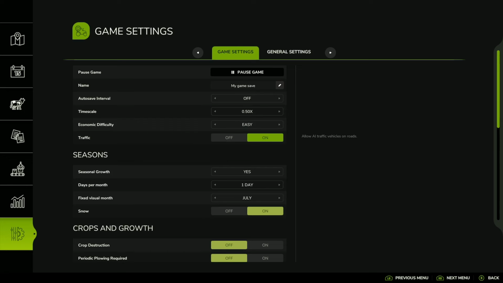Why did it do this? Every now and again, I come into the menu and it doesn't let me go further than the traffic.